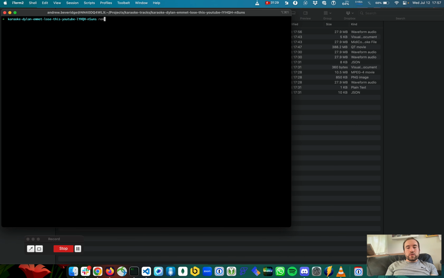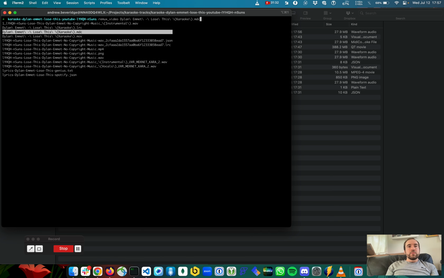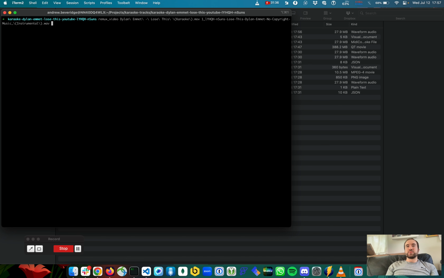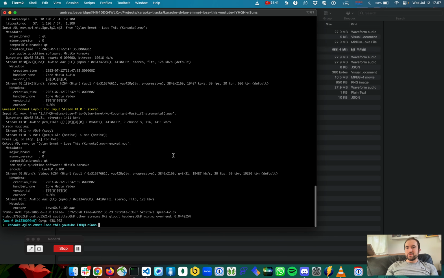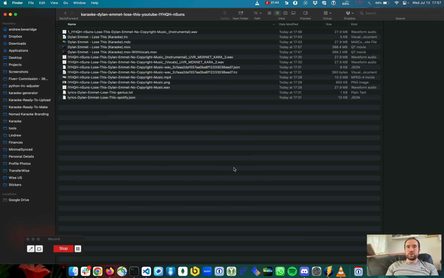So the only other thing I need to do is use my Remux video command to take the movie file and replace the audio with this instrumental one. Which, again, if you're comfortable with the command line, you'll probably see how to do quite easily. If you're not, I might make a script to make it easier, or just Google FFmpeg Remux or something. You'll find it. Remux, by the way, is just a word that means like take a video file and change the audio, or actually, I guess, why am I explaining what remuxing is?